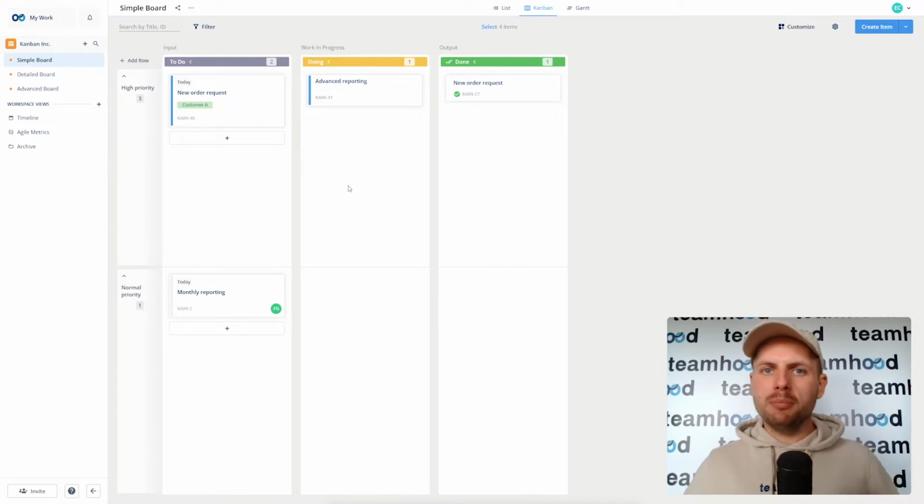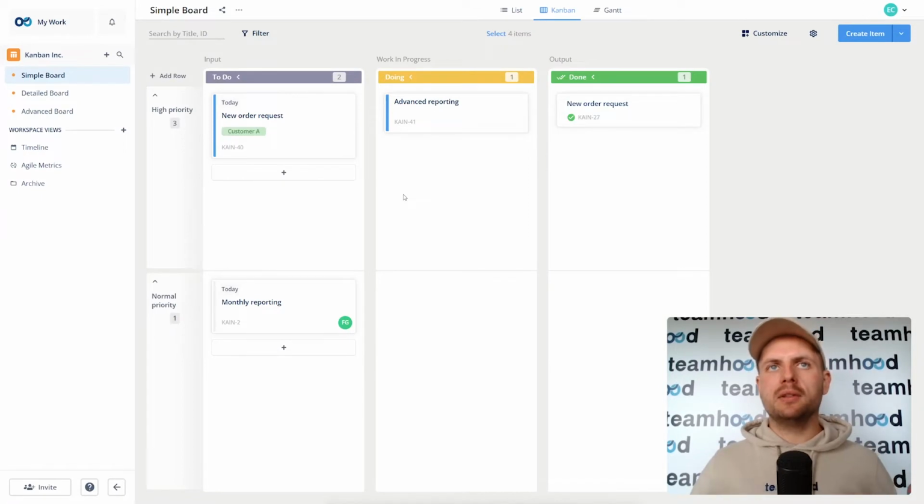So if we start with a simple board, let's cover some basic structure. What you see here as a basic structure, I call statuses, otherwise known as columns, and rows. In statuses, we measure the progress of work, in which stage the work is and what kind of stages we have on the board, so we can ensure that each task from the idea to the finish line travels the same path and people know what needs to be done, in which order, and those who are organizing the tasks can visualize where work is at and what's the progress, what's happening every day. That's the power of Kanban.